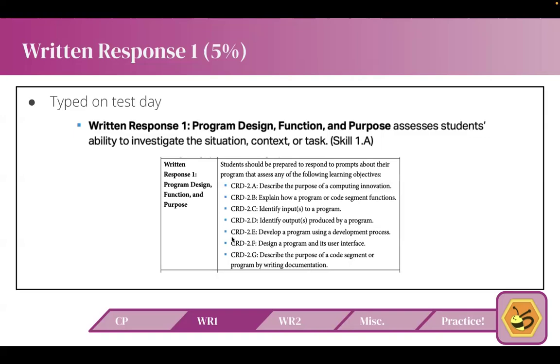Okay, cool. If your project is a survey, each answer you click on in the multiple choice will be the input. That's exactly right. So they may only ask you to identify one input, right? And that would just be like the first thing that your user inputs, right? The first multiple choice question.